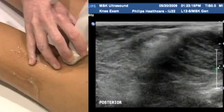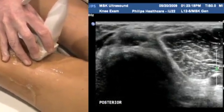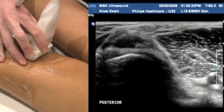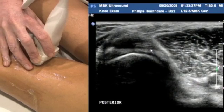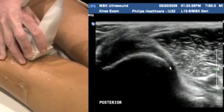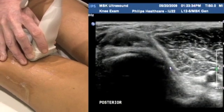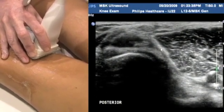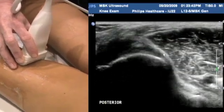So again, a Baker's cyst is going to appear medially in the popliteal fossa. It's going to lie between the semimembranosus and the medial gastroc muscles at the back here. So between these two guys. Our patient here doesn't have a Baker's cyst, which is a good thing, but you can see it would rise from this portion of the popliteal fossa and surround the medial gastroc muscle distally.